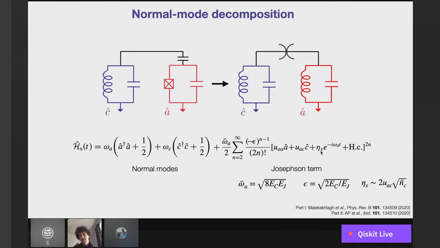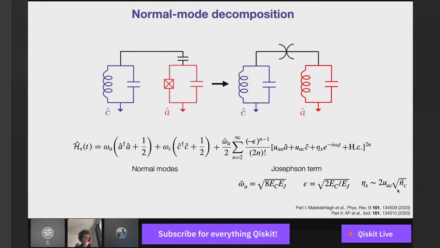And eta, which is the size of the drive. Yeah, considering the weak drive effect. Alex, this might be a minor question, but on the right-hand side in the figure, you've drawn the spider element as sort of coupling them in what would be like phi sub a minus phi sub c squared, I imagine. But in that sum, would we normally write the sum of phi sub a plus phi sub c, the flux across each of those, as opposed to subtracted?